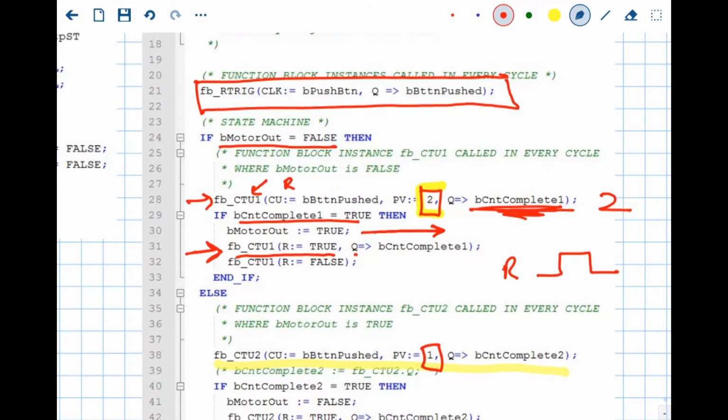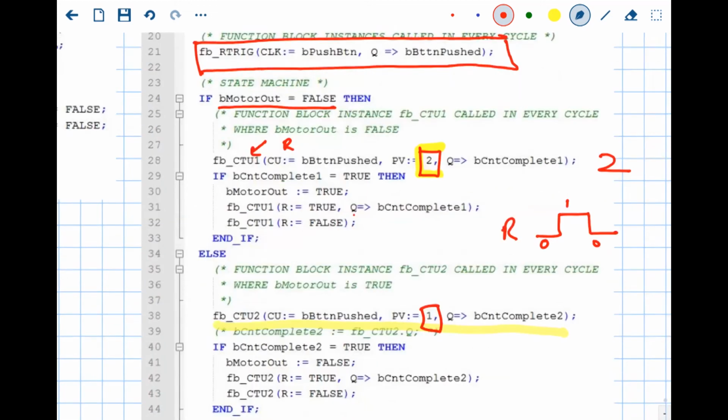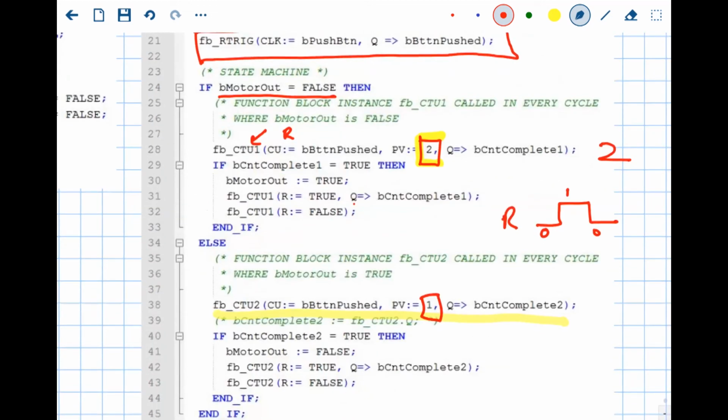And in this case, we are requiring the R button. That is why we are calling the function block with the input. We are also using this parameter so that when R is true, or the reset button is true, this variable will also be reset. And then in the last call, we are just calling with R equal to false. That means R goes from 0 to 1 to 0. Now the counter is reset. So this is a little more complicated than the Arduino, where you could just use a single counter variable. But because Arduino has interrupts and this one doesn't, that's how we have to deal with it.